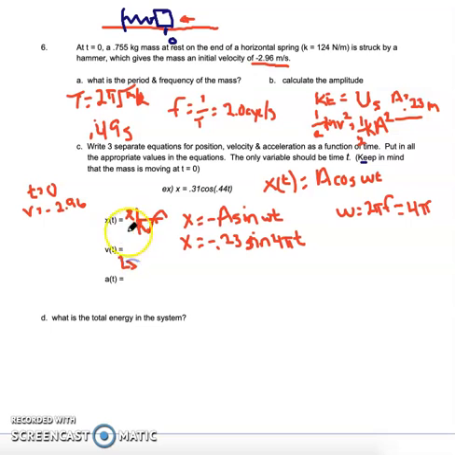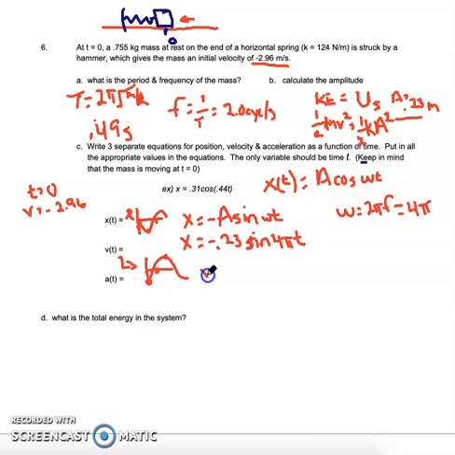All right, so what's going on with velocity? Well, again, we can take the same approach in terms of figuring out which trig function we want to use. We know it's the slope of this, so we could look at the slope, or we can reason it out based on given information. At the beginning, it's moving in a negative direction, negative, what do we say, 2.96. And then it's going to slow down to 0 when it gets to maximum amplitude, and then gain speed in the opposite direction. So we're going to have a graph that looks like that. That's a negative cosine function.